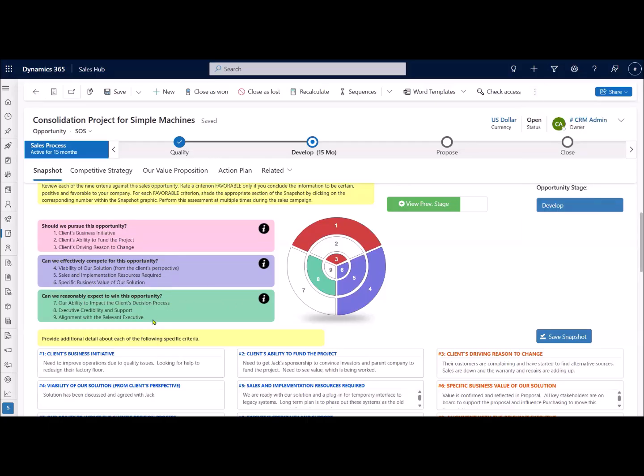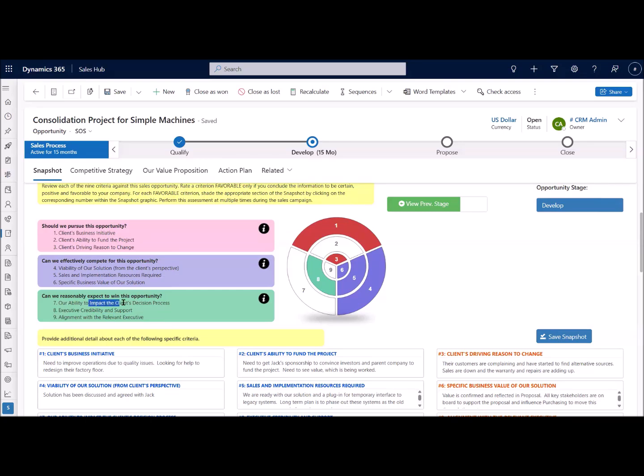Let me spend a minute talking about the relevant executive because this is a very important part of the methodology. The relevant executive is defined as the stakeholder who has the most to gain as a result of the implementation of the solution or the most to lose. Why is this significant? Because if they are the one that's the most affected, that means that they have skin in the game. It means they will fight for what they want, helping you to sell your solution internally. Or they could be a blocker if they're backing an alternative solution. They can be our coach, help us navigate the lay of the land, and are one of the main stakeholders we want to convince to exert their influence with others. The relevant executive is the most important criterion in this section.